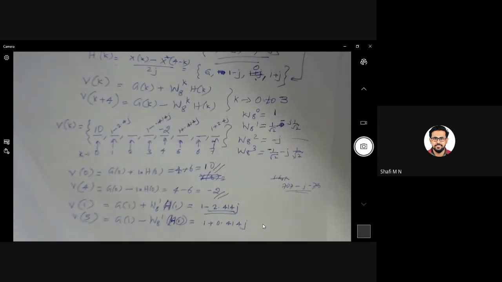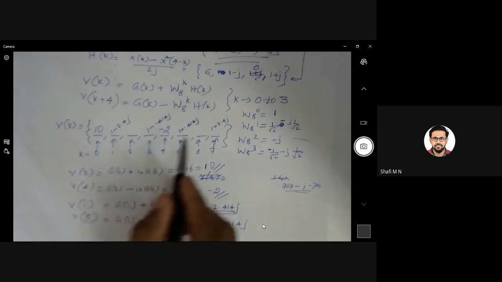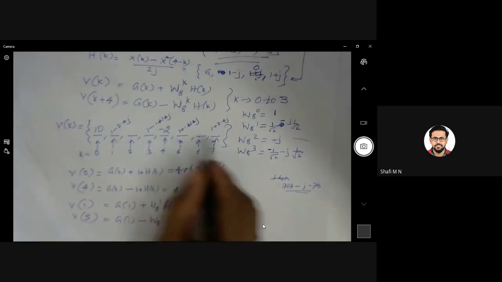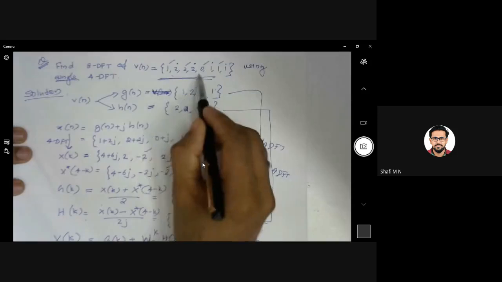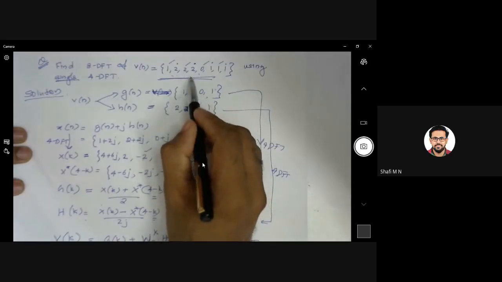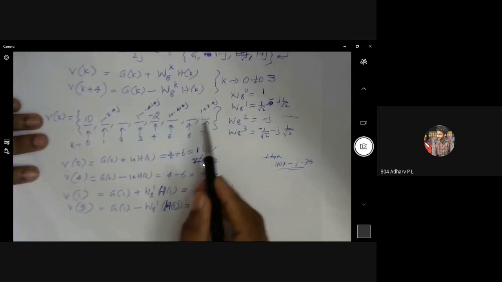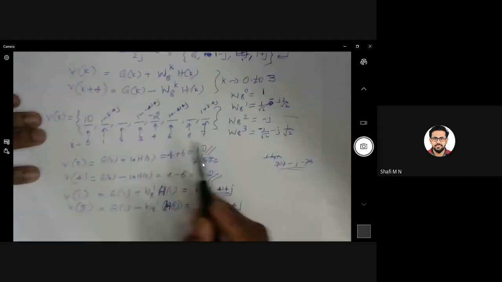Definitely you will get that. You can try with the equation also. ഞാൻ എന്തുകൊണ്ട് ഇവിടെ സിമെട്രി ഉണ്ട് എന്ന് ഉറപ്പിച്ചു? How can I confirm that a symmetry exists like this? കോംപ്ലക്സിൽ കോൺജുഗേറ്റ് എടുക്കാൻ പറ്റത്തില്ല, റിയൽ എടുക്കാൻ പറ്റും. Just look at your sequence. What was your sequence? ഇതിൽ തന്നെ റിയൽ എടുക്കാൻ പറ്റും. ഏതാ നമ്മുടെ സീക്വൻസ്? ഇതാണ്. That is real. അങ്ങനെ ഇതിന്റെ 8 പോയിന്റ് DFT ആണല്ലോ നമ്മൾ ഈ കാണുന്ന ഫൈനൽ ആൻസർ. That must satisfy that condition.